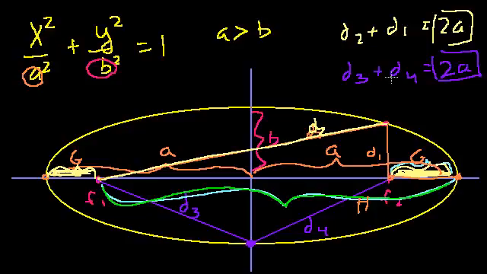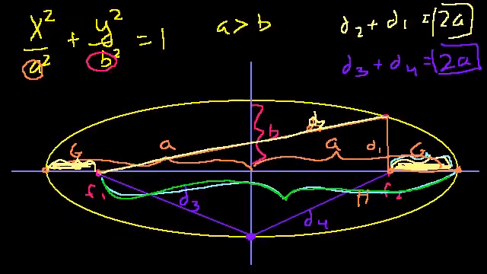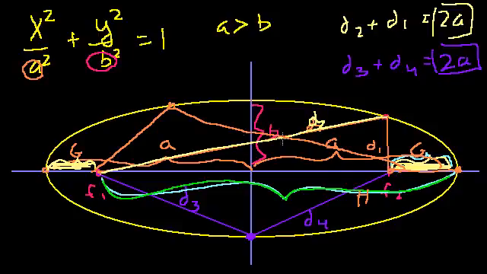Now the next thing, now that we've realized that, is how do we figure out where these foci stand? Or if we have this equation, how can we figure out what these 2 points are? Let's figure that out. The first thing we realize is that no matter where we go, it was easy to do it with these points. But even if we take this point right here and ask what this distance is, and then sum it to that distance, that should also be equal to 2A. And we could use that information to figure out where the foci lie.